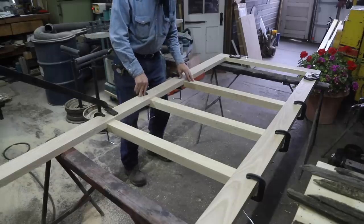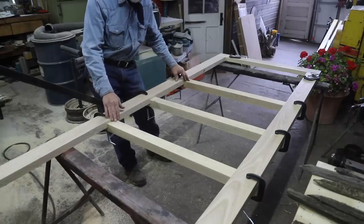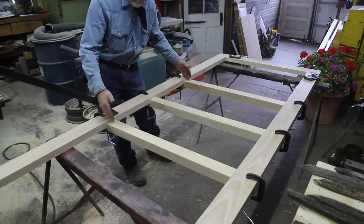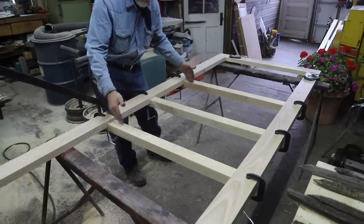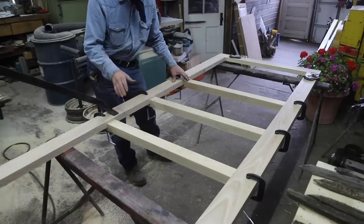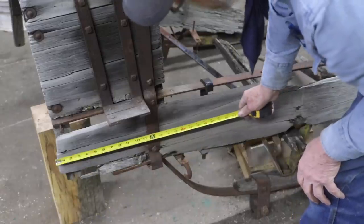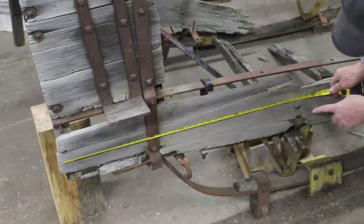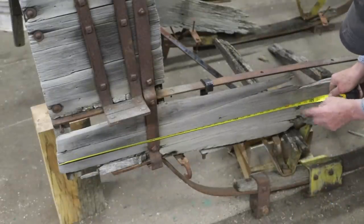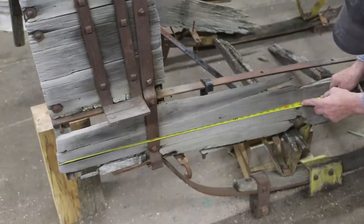So I'm kind of leaning toward this being pretty close to the spacing that they're going to be. These two here are going to line up with the cross braces to the rocker. This one is centered between the two, and it kind of lines up on the old sideboard. If I measure down this sideboard to these holes here, these holes line up with this brace and the center of this rocker brace, and that's at 34 inches.